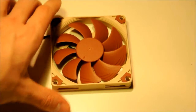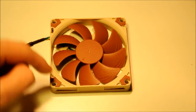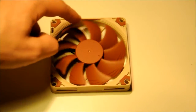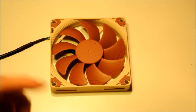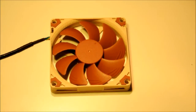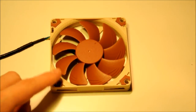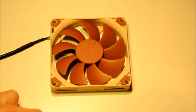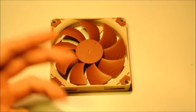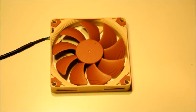Moving to the front, we have the AAO frame seen on the rest of the A-Series and the NF-F12. We have the anti-vibration mounts, the stepped inlet design, and the inner surface microstructures around the inside of the chassis. I really like the different design on the anti-vibration mounts on this — it's unique to this fan. They're a lot firmer, smooth and matte feeling. I think they look better than they are probably useful for, and they really finish off the whole look of the fan.